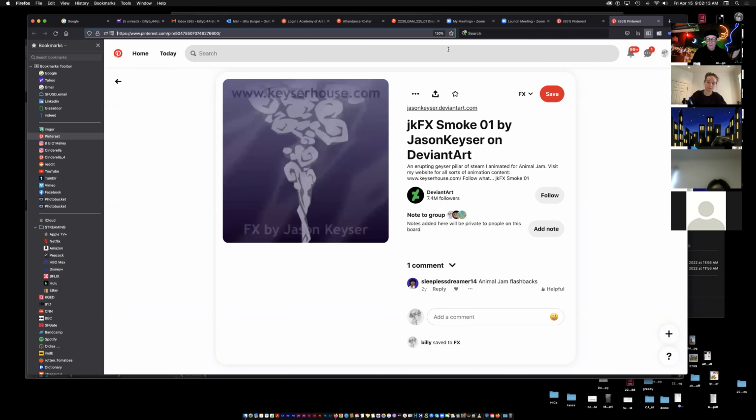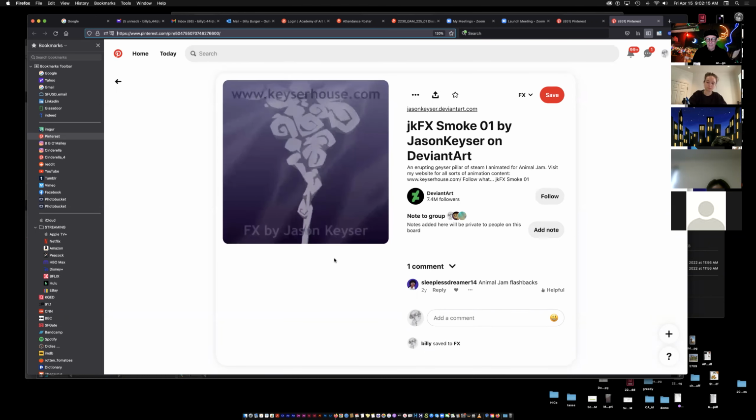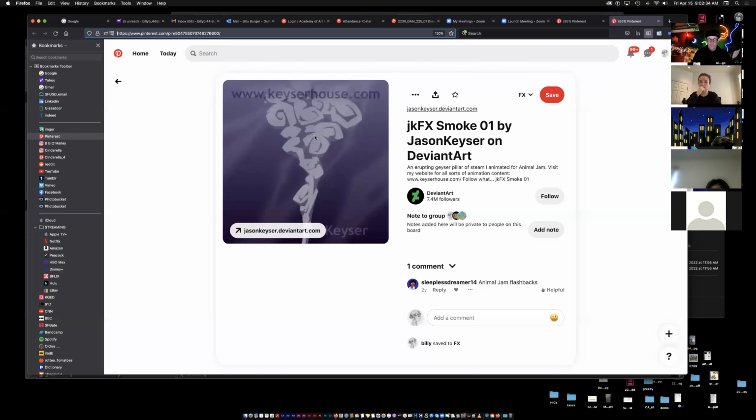In the strictest analysis here, he says it's steam, right? He's calling it a pillar of steam. And you can see that there's a faster motion of the steam coming up from the origin point, and then it billows out, and then it slows down.